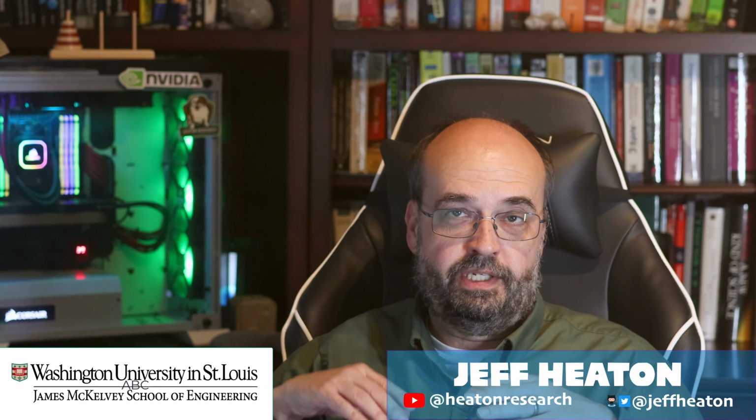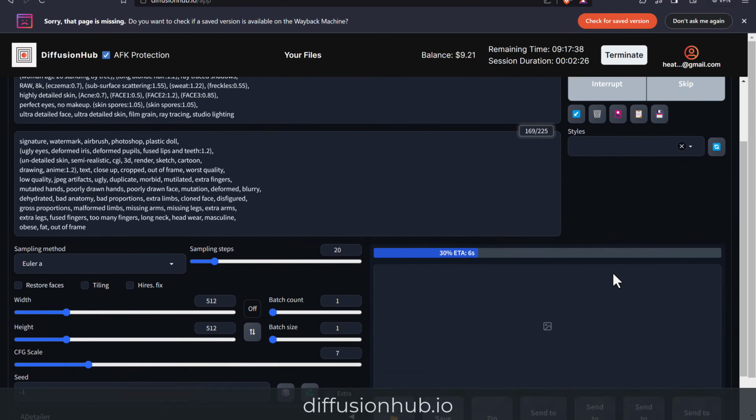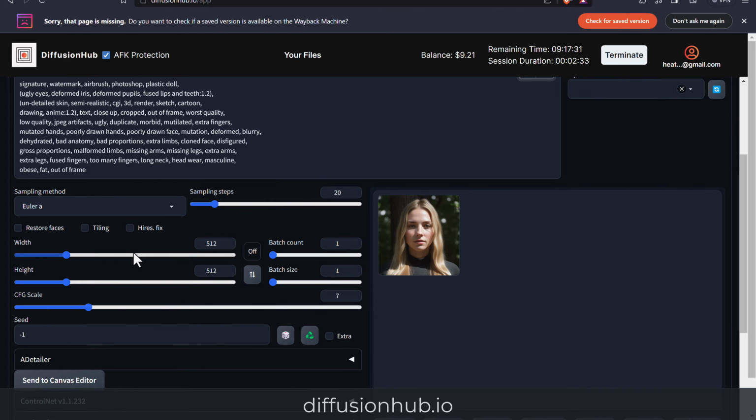So let's have a look at Stable Diffusion. We're going to use Stable Diffusion through the Hugging Face pipeline, all running in Google Colab. Then at the end, I'm going to show you Automatic 1111, which is a web interface that allows you to make use of a wide array of Stable Diffusion capabilities. We'll make use of diffusionhub.io, which is a commercial offering, and I'll give you a demonstration of that. We'll certainly be seeing more of diffusionhub.io in this course.